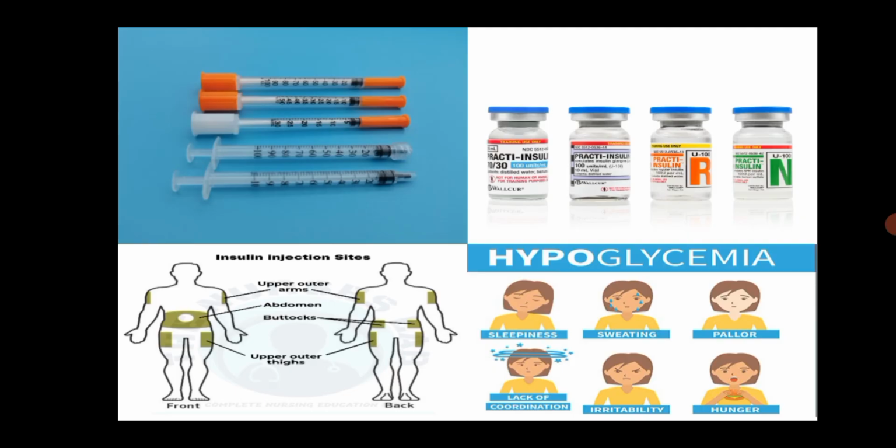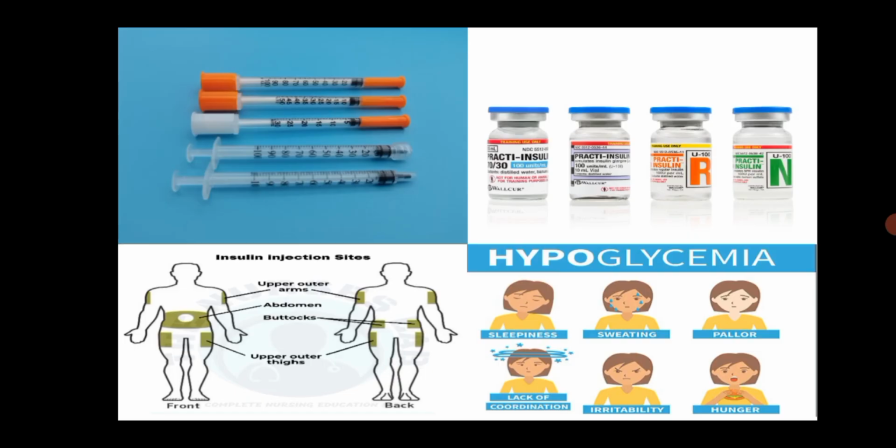And then lastly, we talked about the long-acting insulin. An example of long-acting insulin is glargine. I don't know how to pronounce it, but as long as you know how to spell the word. We also have degludec, which is also an example of long-acting insulin. The characteristics of these ones: they provide basal insulin coverage and are usually given once daily.